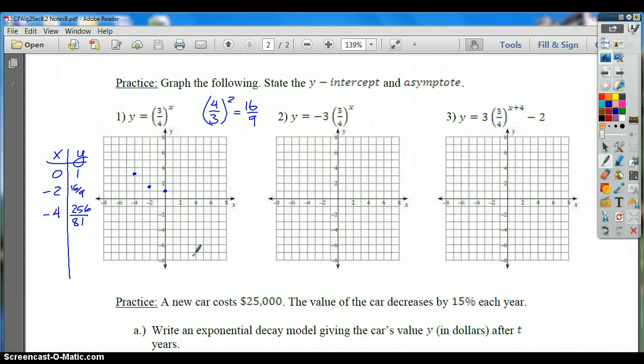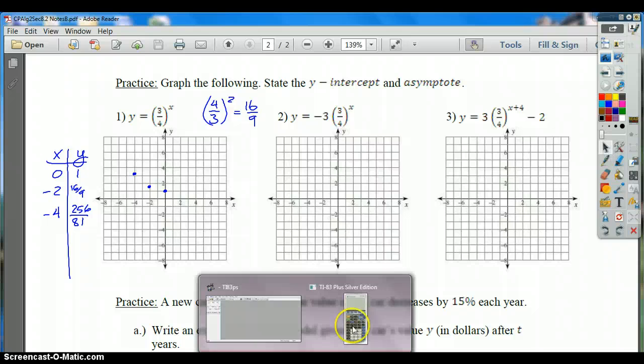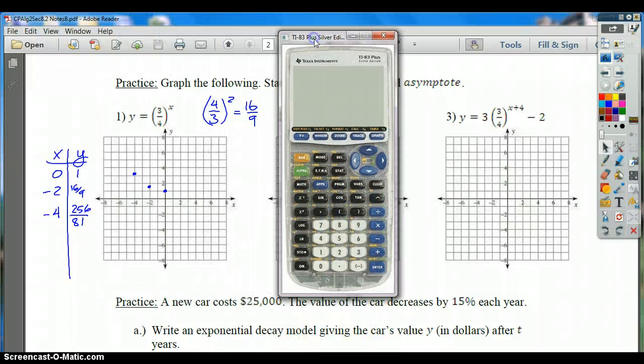Okay, maybe I should use the calculator for this one, huh? So if you're doing this on the calculator, and you bring that up, there we go. Y equals, we have 3 over 4 to the x. Now remember, the only reason I flipped this is because I did a negative 2. That flips it. So I don't want to type that in here like that. Let's go to our table. 0, 1, I was on the money. Here's negative 2, 1.7. That's about 1.7. Pretty good. How about negative 4, 3.1?